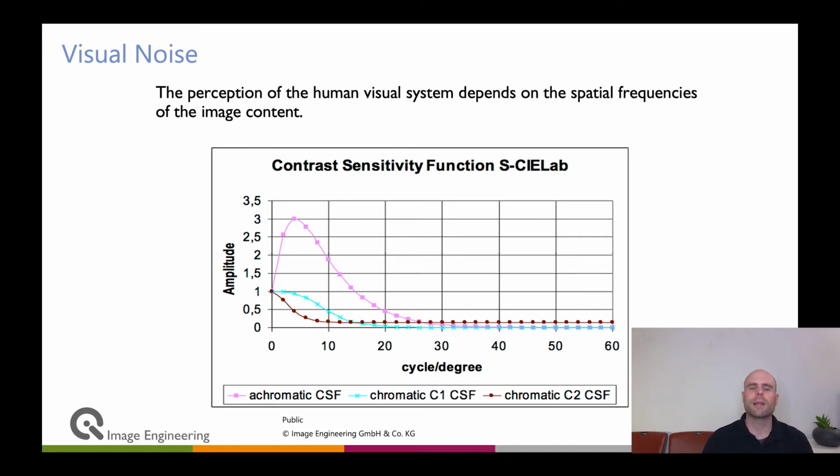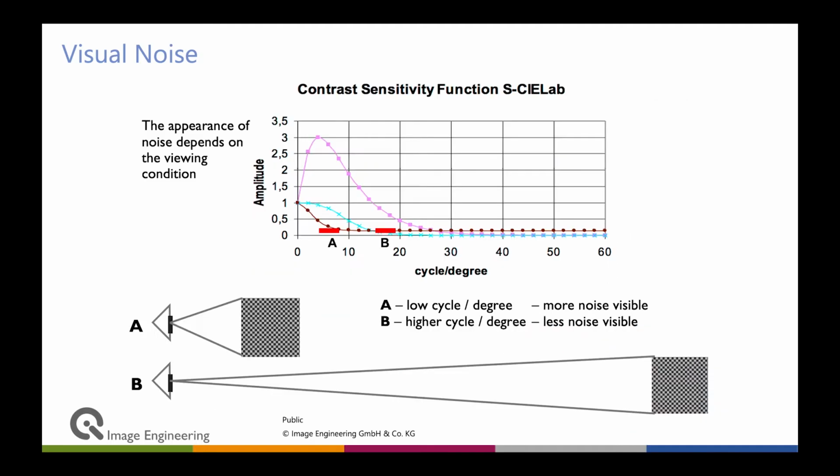Actually, it's nearly double as much spatial frequencies, or little details, that you can see in the luminance than you can see in the color. That's what, for example, video compression algorithms take advantage of when they throw away half the color information with subsampling. That's because we can't see it anyway as human observers. Okay, how does it work?